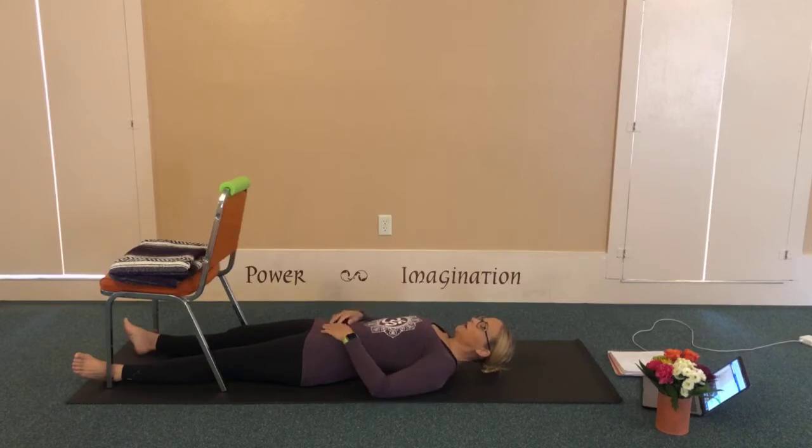Try that a couple of times on your own, because it's this breath that brings together all of our bodies: our physical body, our energetic body, our mental body and our emotional body. And we know that sometimes all of those are not on the same page. This breath helps put us on that same page so that we can have the best practice we can. Maybe as we lay here, we dedicate our practice to someone or set an intention for the practice.